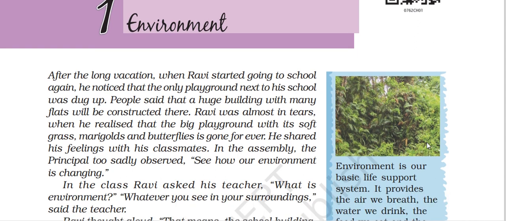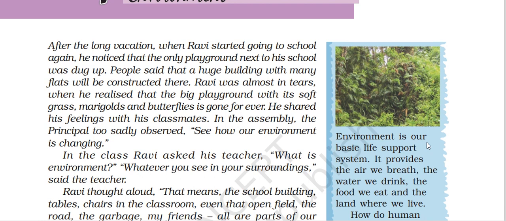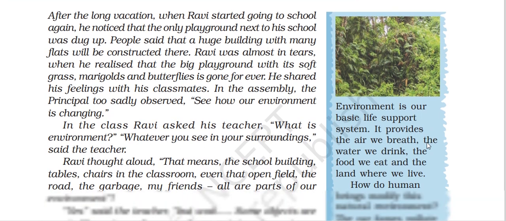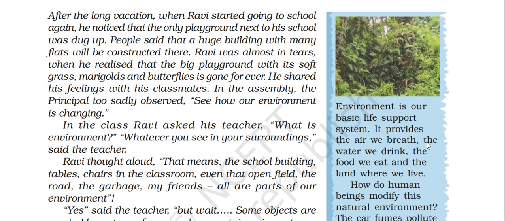Ravi was almost in tears when he realized that the big playground with the grass, marigolds, and butterflies was gone forever. He shared his feelings with his classmates in the assembly. The people too sadly observed how the environment is changing. Ravi asked his teacher, "What is the environment?" "Whatever you see in your surroundings," said the teacher.